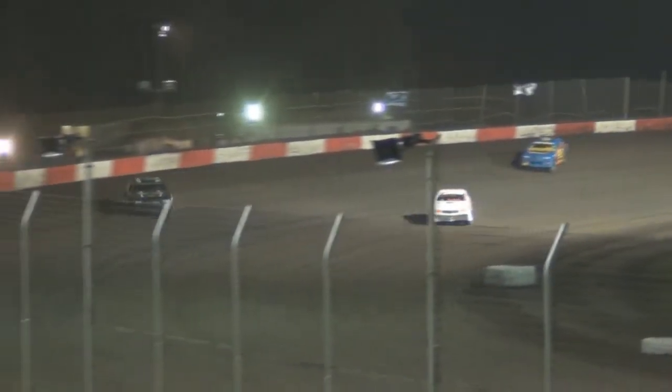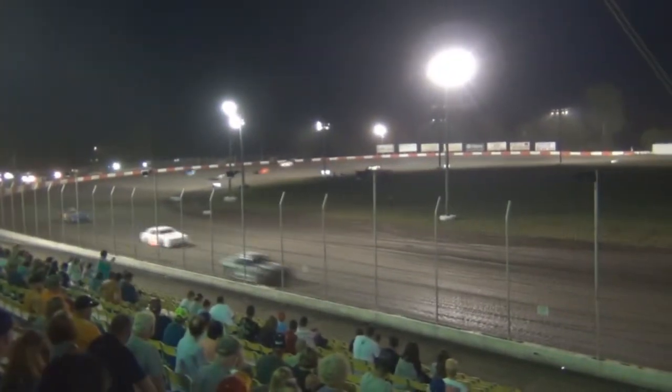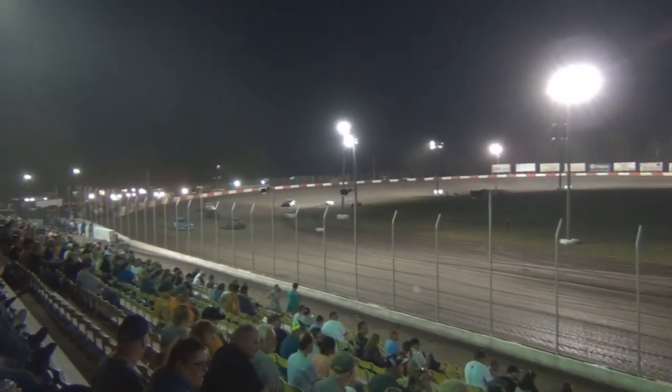Good side-by-side action with the USRA stock cars. Heater does a slide job all the way up into turn number four and holds on — he's your new race leader, Brett Heater in the 0.5. Herrick now fighting back on the low side. Heater has to get off that low side. Side-by-side action coming out of turn number two, down into three and four. Anderson in the 4.17 just behind them, the eight of Hensler and the T2 of Tom Fogarty your top five. Two to go, lap number ten for your USRA stock cars. Brett Heater with the lead.